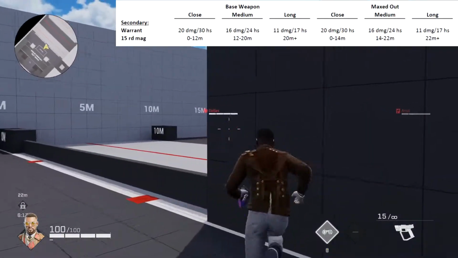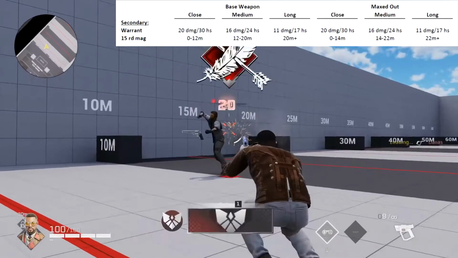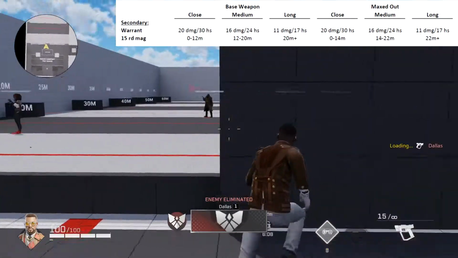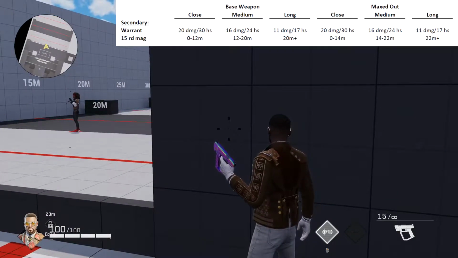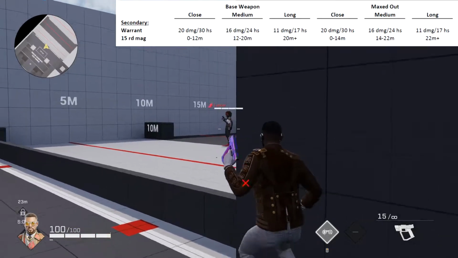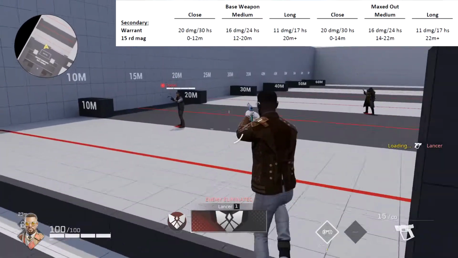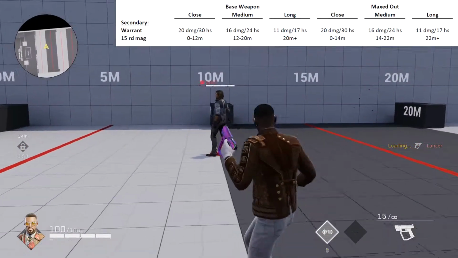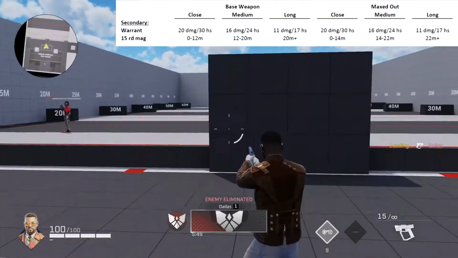When you're coming around a corner and someone's really close to you, you can spam it. Really good. Now, this is really good in some maps where you know someone's around the corner. You can compete really well with SMGs with this Warrant. Now, of course, it's a little too far for that range. But if you're turning a corner, let's pretend this little wall's a corner, you can light someone up, hip fire, pretty easy.